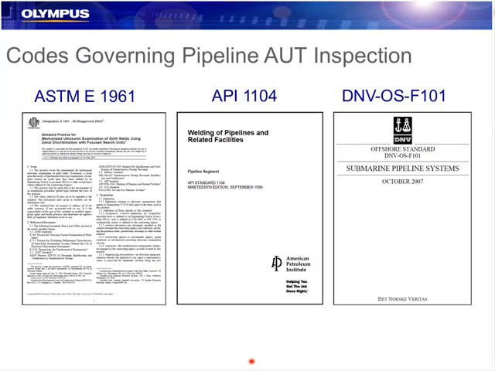So when we talk about the codes that typically govern this inspection, we're typically talking about two main bodies of code: API 1104, which typically dictates the onshore requirements, and for the offshore requirements, the typical inspection code is DNV OS F101. Now, these codes by themselves are not really subject to 100% zonal technique. It's really a tie-in to a document called ASTM E1961 that requires a zonal discrimination technique. So these are just a few documents that you may want to look into further; these are typically the codes we use.